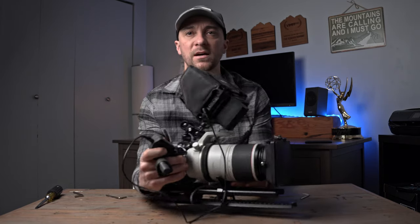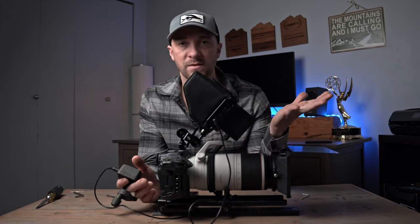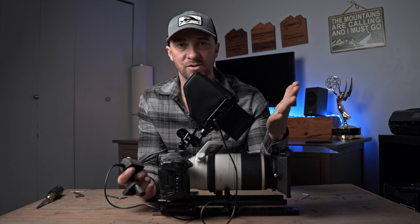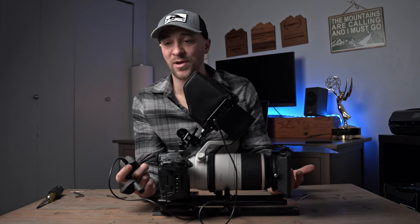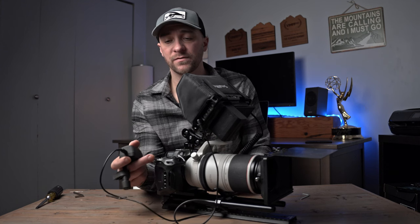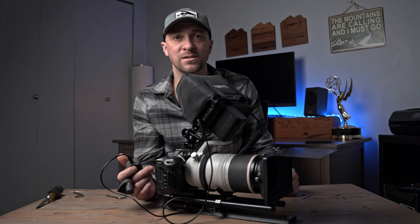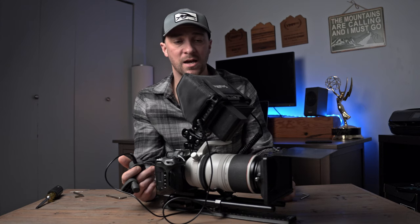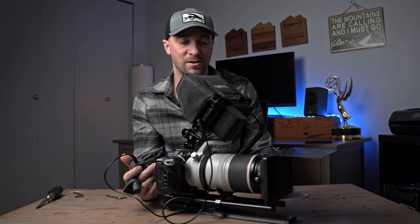That is about it for the actual camera rig itself — it's pretty easy to do, doesn't take very long, and it's not really that expensive. If you're going to spend this much money on your camera and lens, all these other parts are just a few hundred dollars and can suddenly upgrade your footage significantly. I highly recommend looking at your camera and starting to build out these components. Camera cages exist for pretty much all cameras on the market today, and you can even rig out an iPhone — these components are good for really any camera.